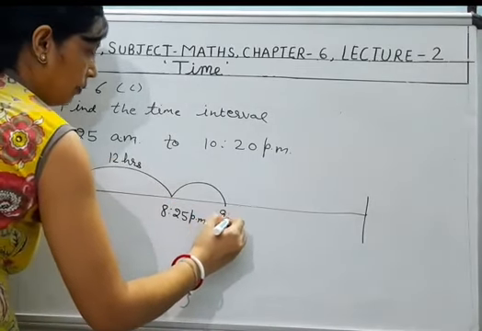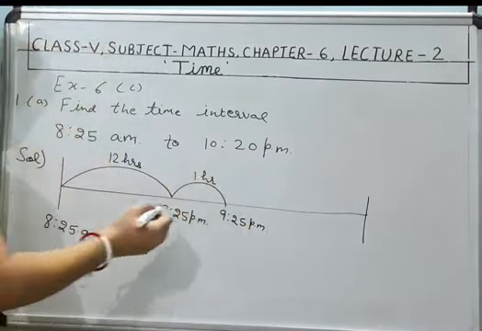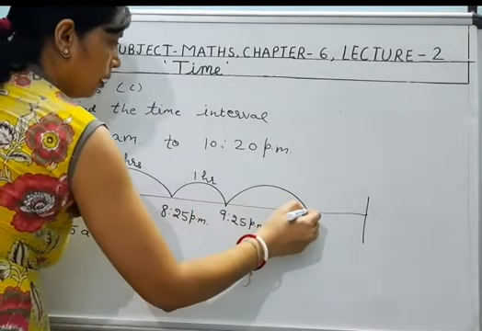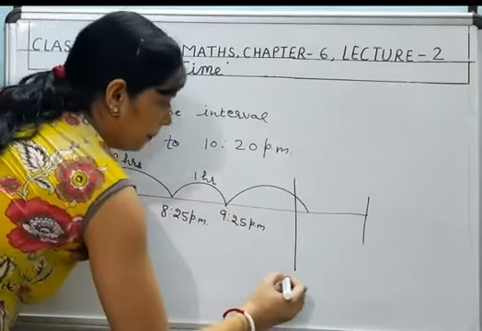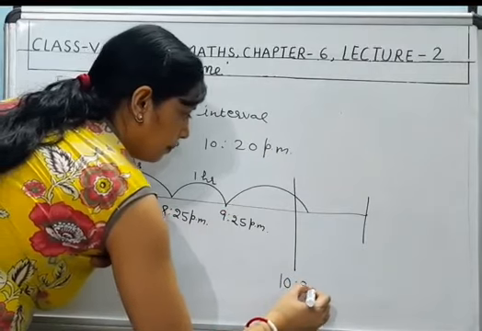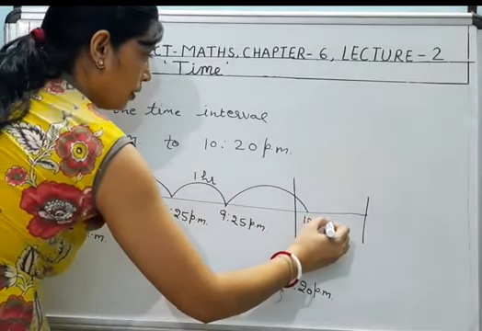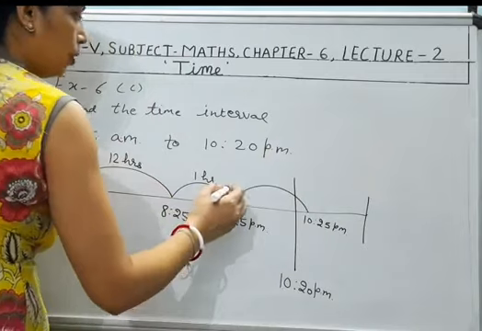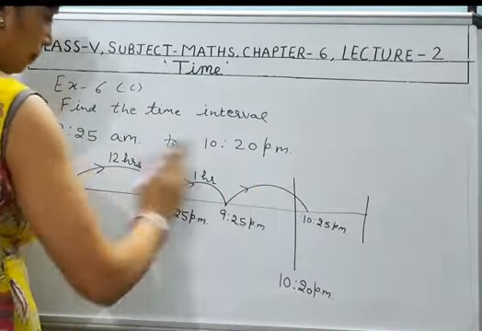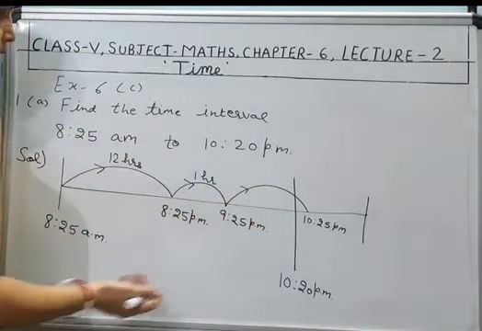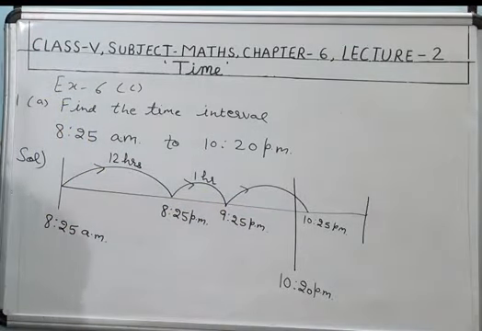After that, 8:25 PM to 1 hour more, here we have taken 12 hours. Now 9:25 PM, 1 hour. 9:25 PM to here it is 10:25 PM, which we don't want. We want the time 10:20 PM. Got it? Here it is 10:25 PM which is not needed. We have to go back. This duration is very important to find out.